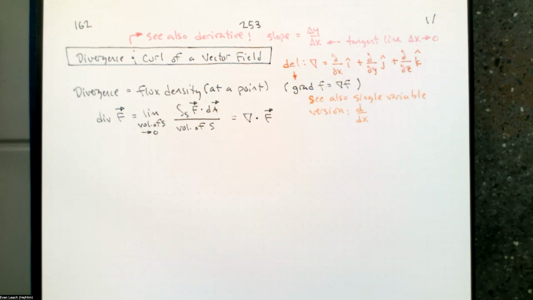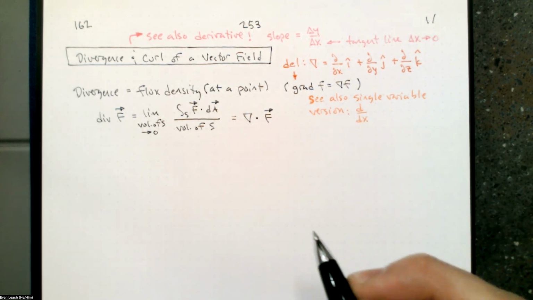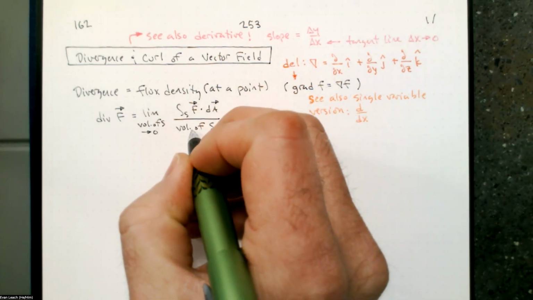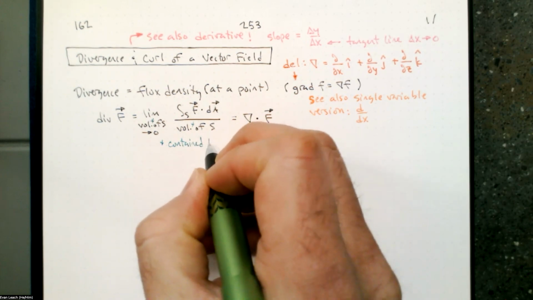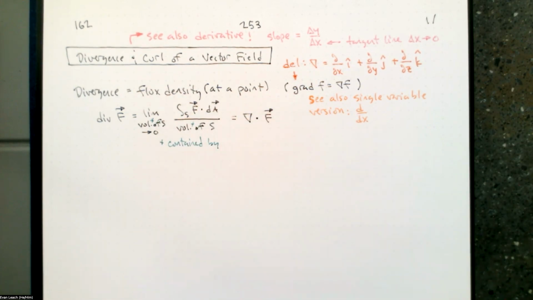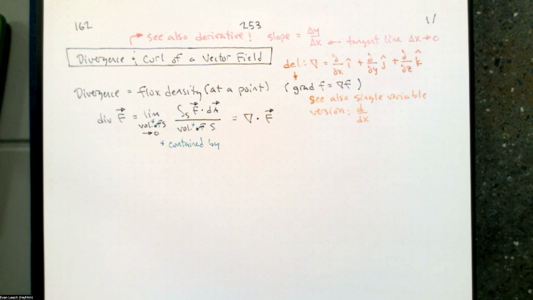So we call that the divergence. We think we can define it as flux density at a point. Take the surface integral, a flux integral, and divide by the volume contained by the surface. I wrote volume of S. I mean volume contained by S, because S is a surface, and so it has no volume. So maybe we should say volume contained by S. It makes sense that we call it a density because density says how much is there divided by how much space it takes up. We're calculating how much flux is there and dividing by how much space that flux takes up.